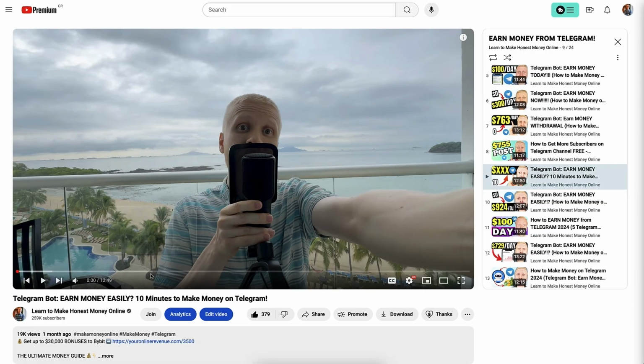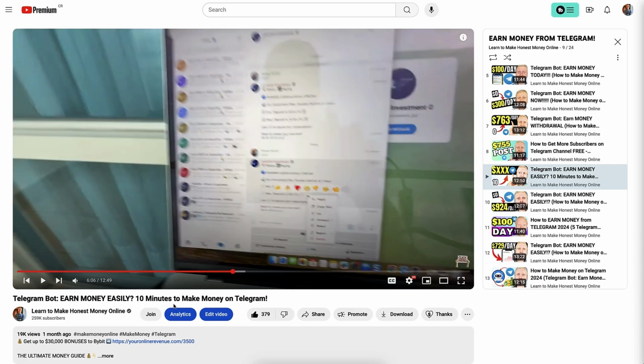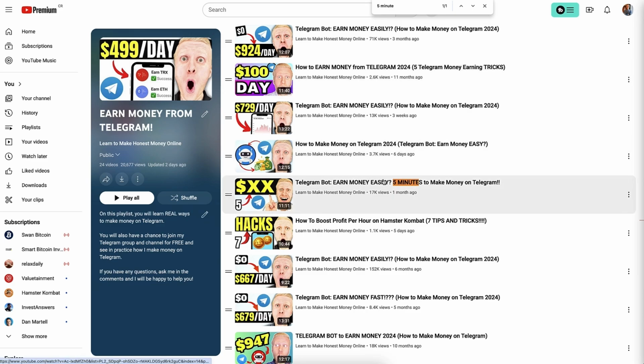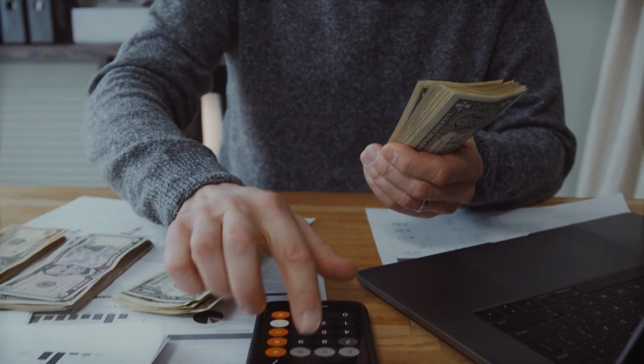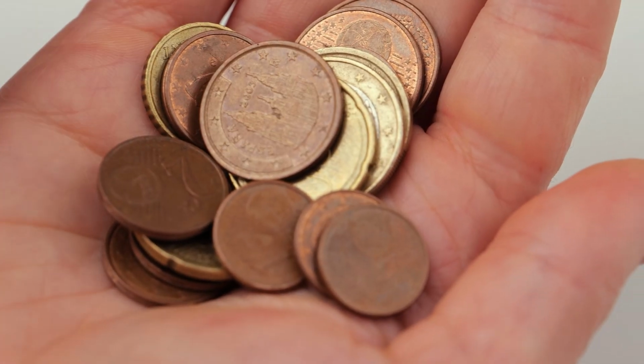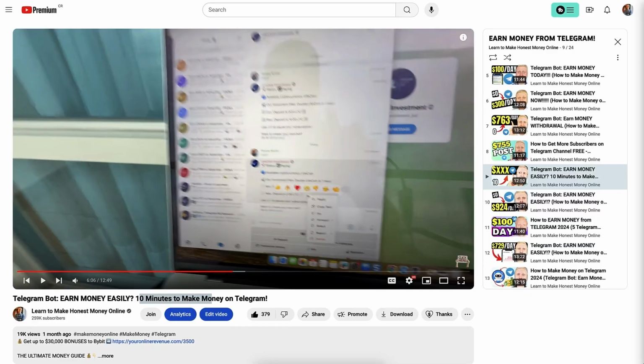I have gone through many examples right here, also in my previous videos, when I saw in practice how much money can you realistically earn in 10 minutes on Telegram with their bots. Here I also saw how much you can earn in 5 minutes. So those give you some realistic expectations on how much money you can actually earn with the Telegram bot easily. And I can tell you it's not life-changing income, it's at maximum some pocket money easily, nothing crazy.